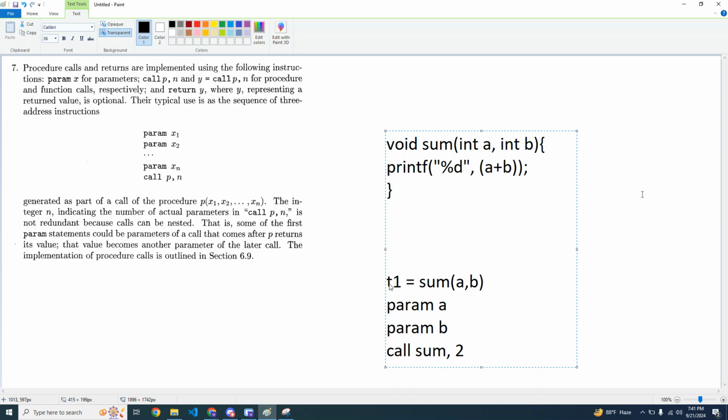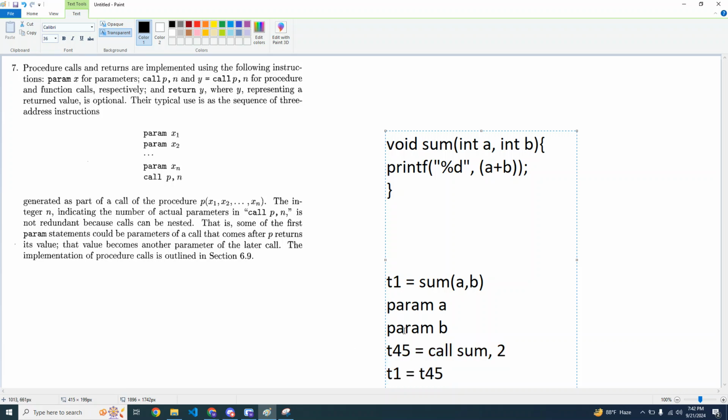So this value will be basically saved at some address, right? Or we can say, suppose this is t45 is equal to this. So we just going to say t1 is equal to t45. Okay, is it clear?